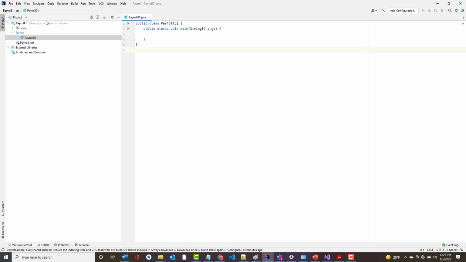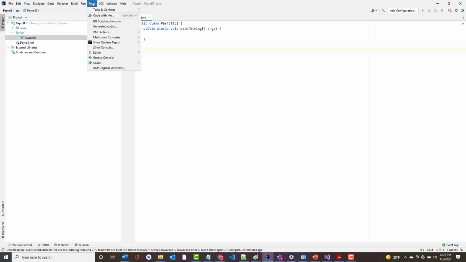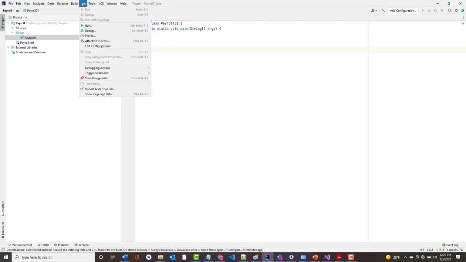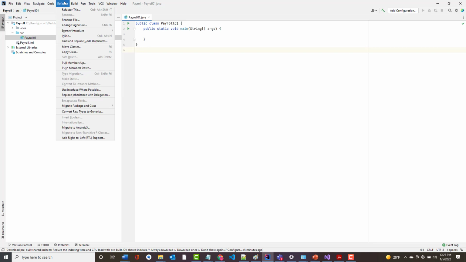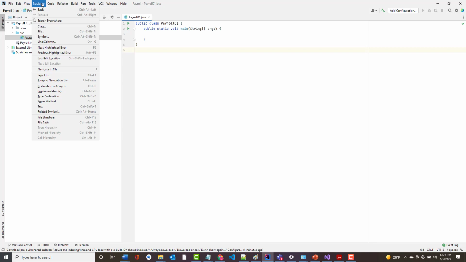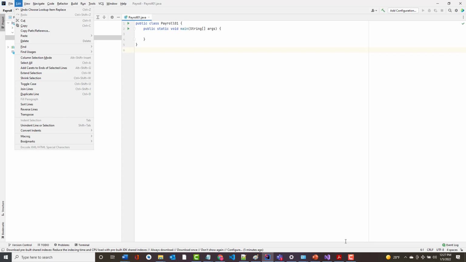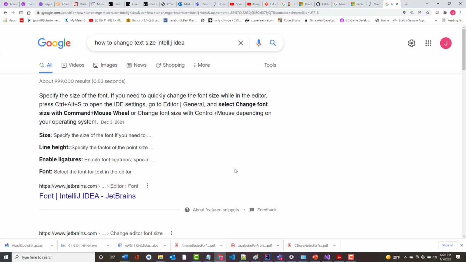Okay? Dang it, I've got to do this. What did that say? See, it says select change font with the command and mouse wheel. That must not be set right now. It was.